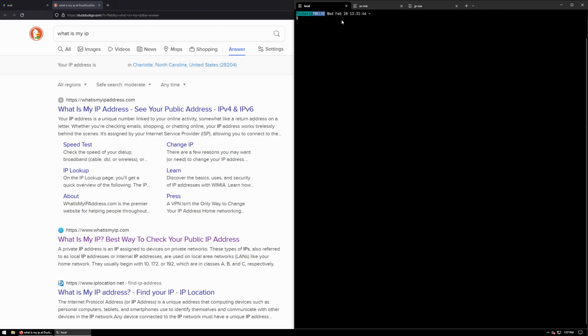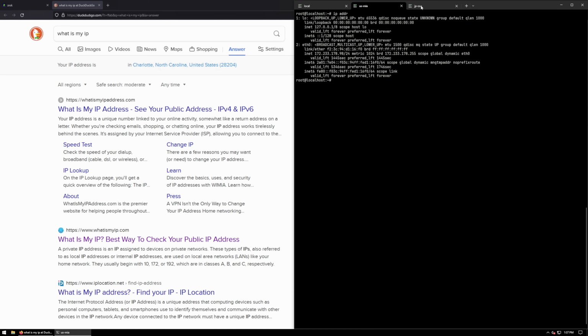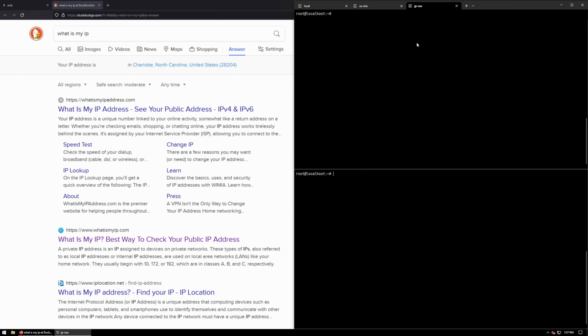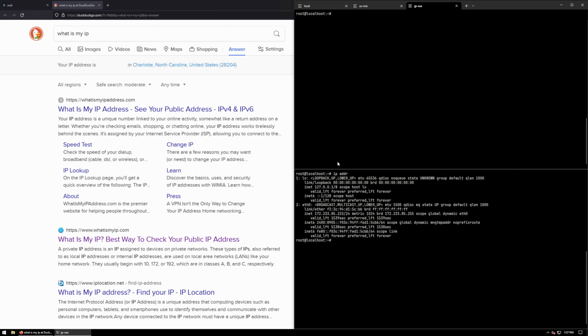I've got three sets of terminal windows here. The first one is my local environment, a Windows host that I'm running this on. I've got a super dirt cheap VPS node that's sitting in Miami, US Miami. If I do ip addr there, you can see that it's got this network address. I've got another instance that's sitting in Osaka, Japan, and it's got this IP address, 172.233.85.223.